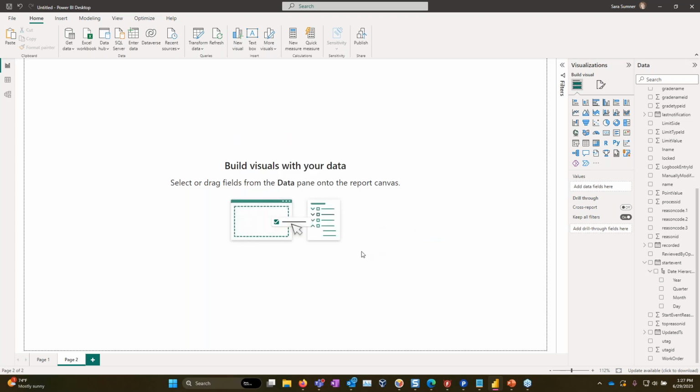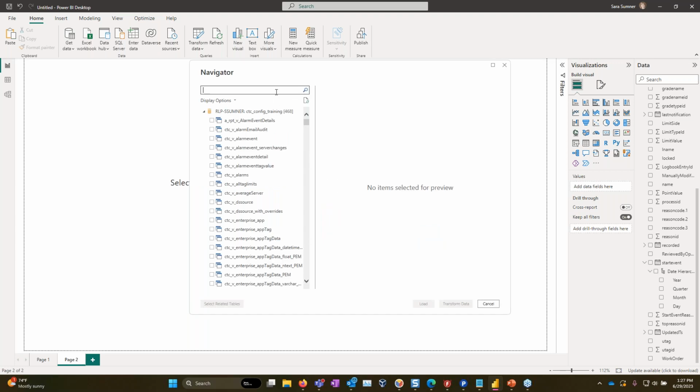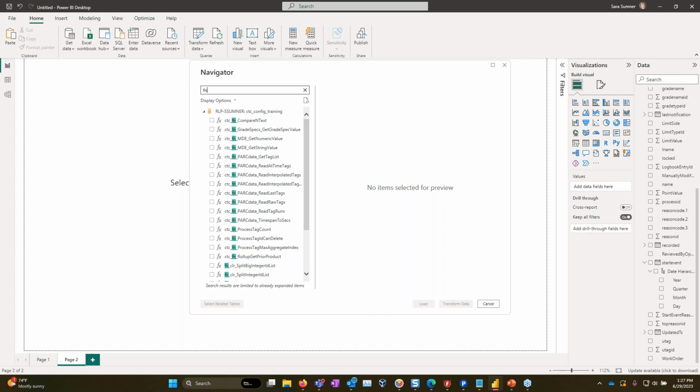So I'm going to hit OK and go and find my Park data functions. Those are all function types. It will have FN in the name. And I often like to use this read interpolated tags. I don't necessarily want raw data, particularly for something that is a sensor or instrumentation that is writing out every second or every 3 seconds. I want to use interpolated data so that I'm not returning such a large quantity of information into Power BI. I want to kind of limit that data set a little bit so I'm not returning millions of rows.